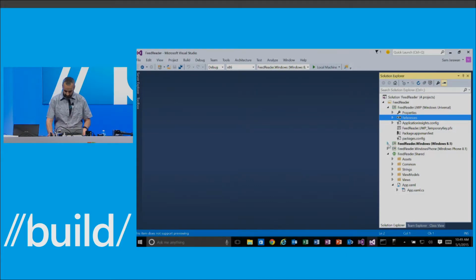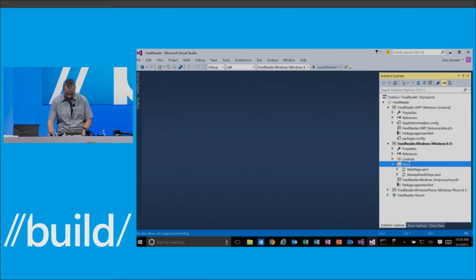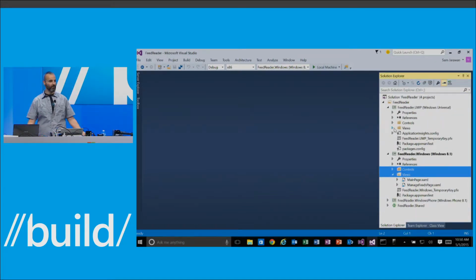The last thing I need to do, and maybe I'll tell you a bit of my strategy here, is I'm going to start with the desktop app. I'm going to get that lit up, get it working, and then I'm going to bring in the mobile views. And then I'm going to show you how to load the mobile views or load the desktop views, depending on the device I'm on. So all I'm going to do is grab my view folder and control folder and just drag and drop it. Now, essentially, what I've done is what the inline scripts would have done for me. It also would have adjusted the manifest file, updated that, and there's actually some tools available right now to do that, but I want to show you how to do it manually.